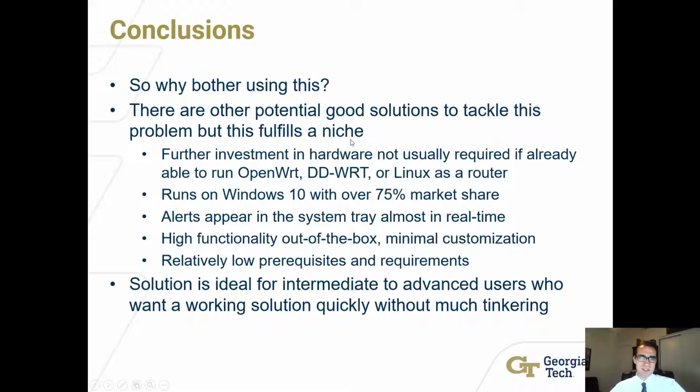So why use this? I touched on this anyway: there are other solutions, but there's hardware investment. This runs on Windows 10, which has a huge market share for desktops. The alerts show up, and it has high functionality out of the box. You don't really have to customize it that much. It's basically ready to go. So the prereqs are pretty low also. So this is basically a good solution for someone who just wants to get going right away with their firewall and just show you what's happening with it, and that's it. Pretty niche, but pretty straightforward application.